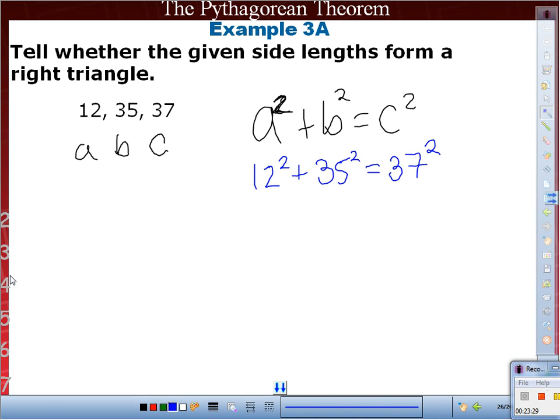Okay, let's see. Marissa, what would we get at the end to let us know that it is a right triangle? Close. Luca? Equal. This side has to be equal to whatever we get on this side. So, I want you to continue, simplify it, go all the way down to here and see if one side equals the other. If it does, then it is a right triangle.